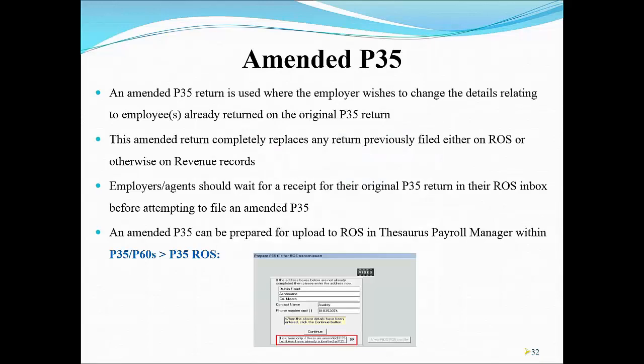So what happens if you want to make corrections and you have already submitted your original P35? Okay, so 2 additional P35 files can be submitted to revenue. One being the amended P35 and the second one being a supplementary P35. So there is a difference between them. An amended P35 is used where an employer wishes to change the details relating to an employee who has already been included on your original P35 return. So you've put your original through, the employee was on that file. You now need to possibly reopen their payslip, make a change, refinalize, and then report that amendment to ROS. Okay, so that's why you do an amended P35.